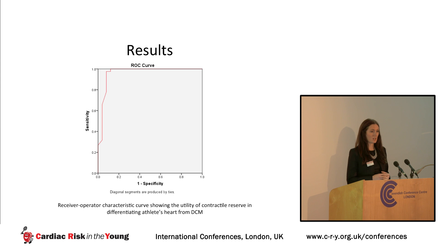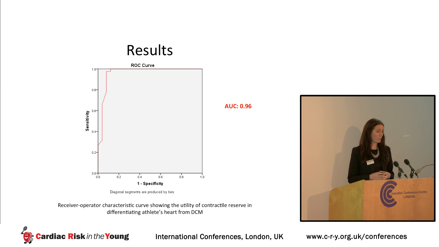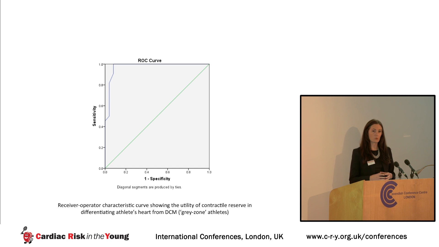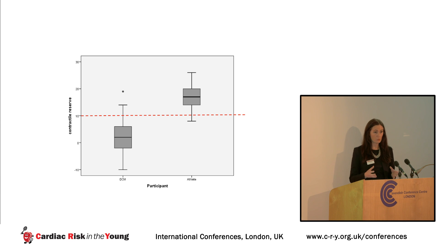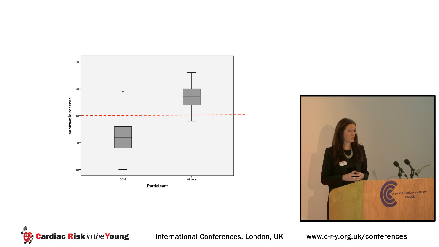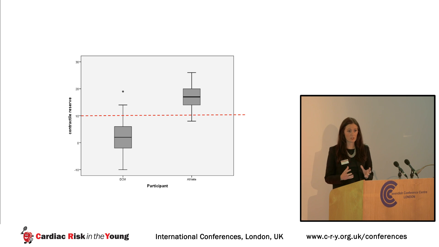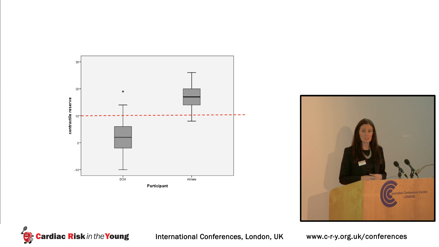On statistical analysis, the ROC curve — a way of assessing sensitivity and specificity — showed an area under the curve of 0.96, suggesting very high sensitivity and specificity for this test. When we looked specifically at athletes in the grey zone compared to DCM patients, we found an even higher sensitivity and specificity. On the box and whisker plot, there was one outlier and two DCM patients who did have an increase of more than 10% — but in the real world, we would expect some DCM patients to have contractile reserve. All but one athlete had greater than 10%, and using that 10% threshold is a simple, easy value to implement in clinical practice to pick up nearly every person who actually has pathology.